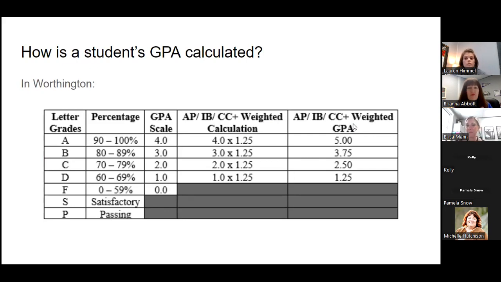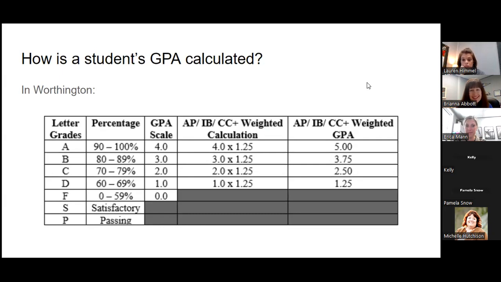And so when you're looking at that Worthington GPA, you might be wondering how it's calculated. This chart is really your best way to get an understanding of the big picture of how that GPA is calculated. Based upon the student's letter grade, or their percent in the class, they're going to have a GPA scale. So an A is worth a 4.0, a B is a 3.0, a C is a 2.0, and a D is a 1.0. An F, of course, does not get them credit. That will count as a 0 in their GPA. So when the calculations are made, it's using that letter grade to that scale.